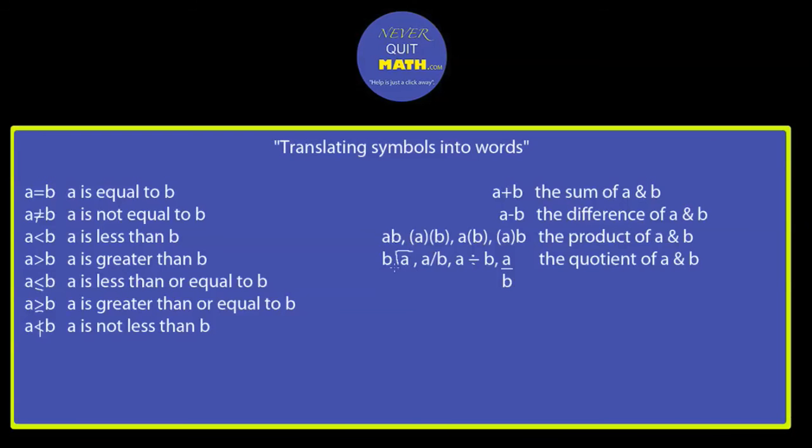Over here, these are the different formats in which you can find division. This is the traditional one. This is the A/B you'll see on most computers. And this is A divided by B. We're familiar with this. And fractions. Every fraction is actually a division problem. And the answer to the division problem is really the quotient of A and B.